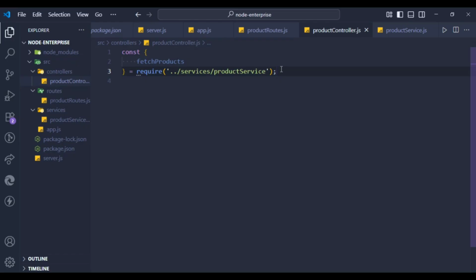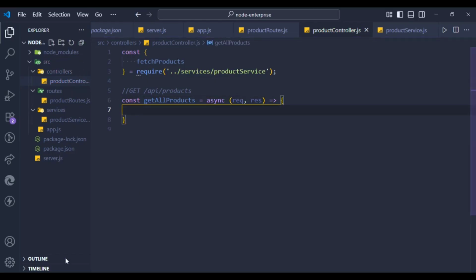Then create a controller function for get API products: const getAllProducts async with request and response, then try.